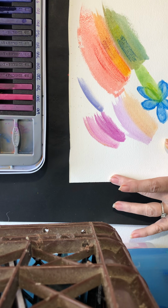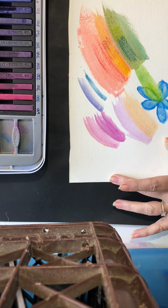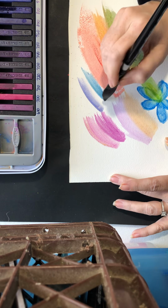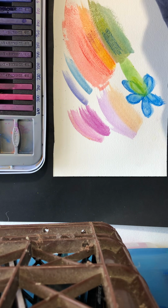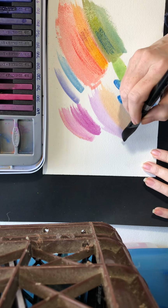My gosh, I don't even know. This is the full set, so I have a lot of colors, and they are incredibly beautiful. But the real beauty to me is, I think those first layers are dry enough that I can do it and show you. Now, maybe I want to go over this with the blue. I hope I'm still in frame. I really wanted to do this live.